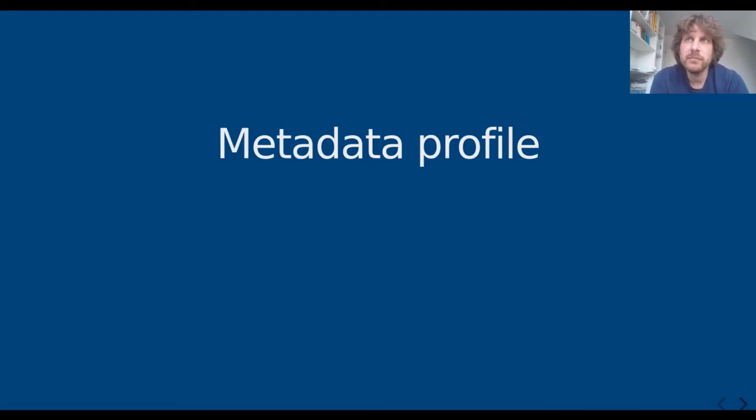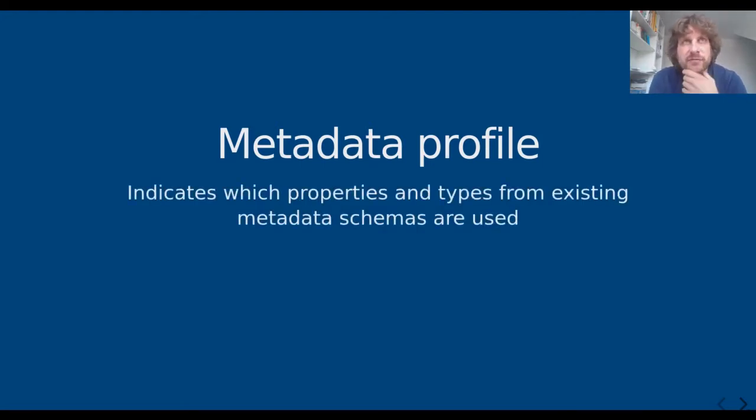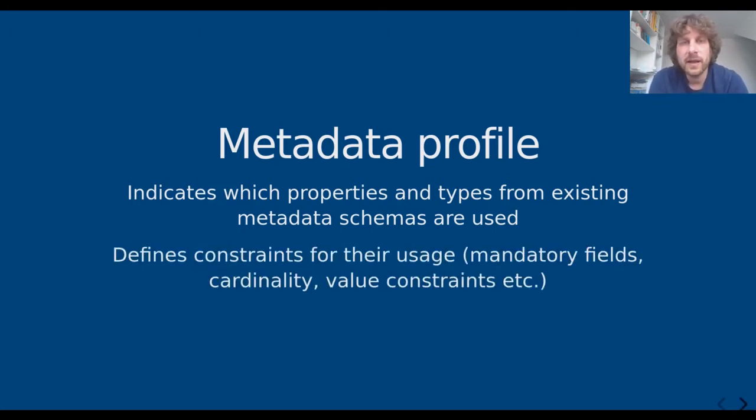Let's recap what a metadata profile actually does before diving into a specific profile. It's a definition of how existing vocabularies or metadata schemas are reused in an application or in a community by indicating which properties and types from these existing metadata schemas are used and what constraints for their usage there are, like mandatory fields, cardinality, value constraints, etc.